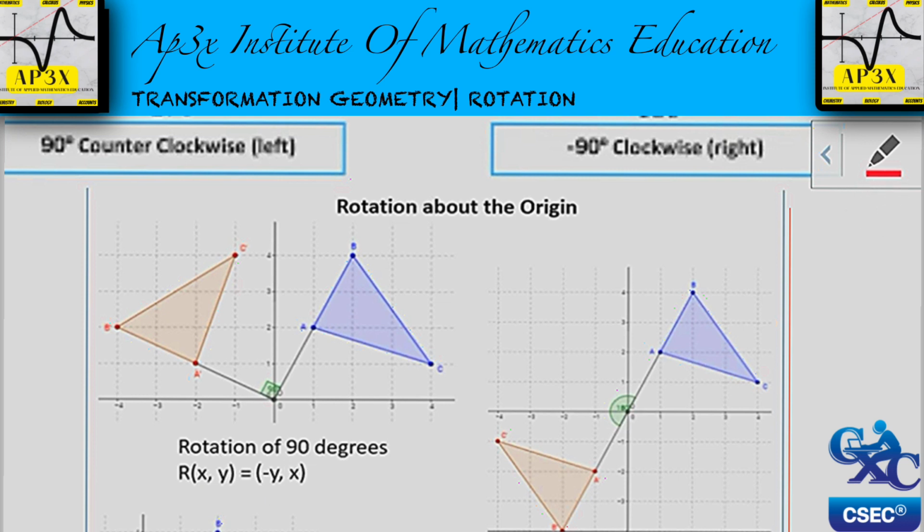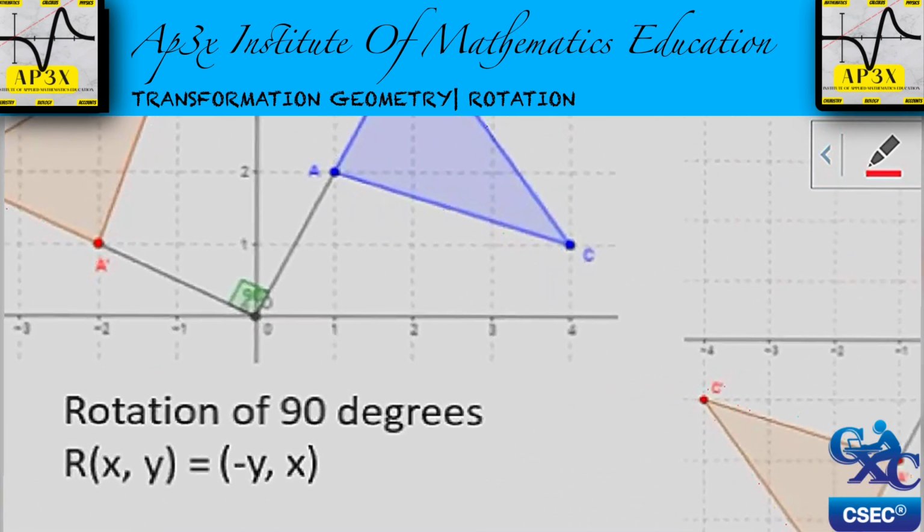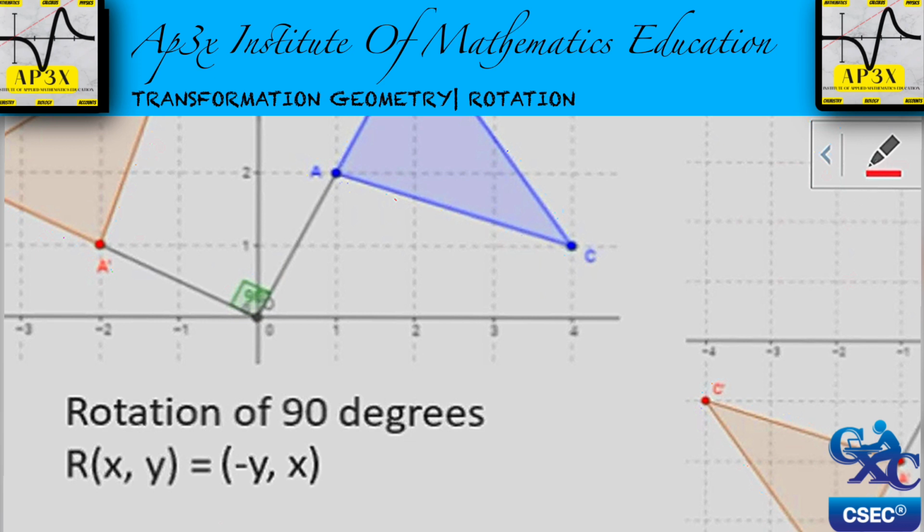Now you'll see here at the bottom of the screen, in this diagram 1, I have a random point that I'm going to rotate. So I'm going to be rotating the point (x, y). After rotating (x, y), if you observe the change, you'll realize that there is an interchange in the position of the point. You notice that x basically goes at the back, and y that was at the back is now at the front, but it has a sign change.